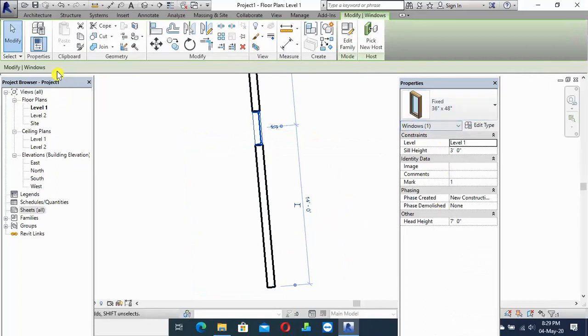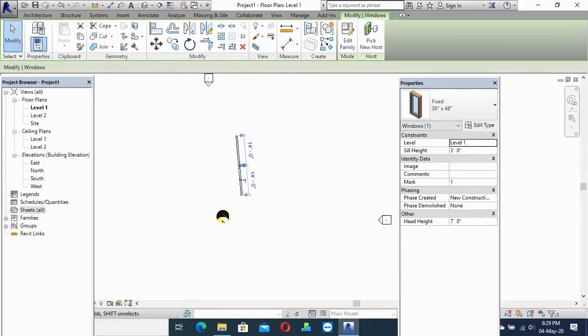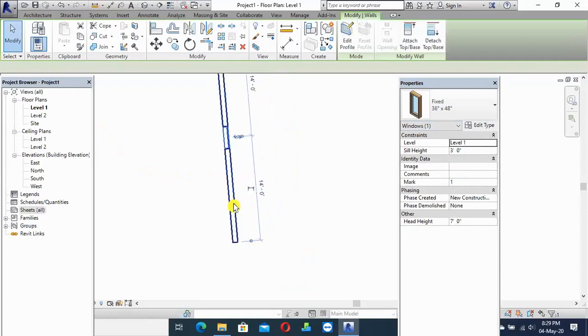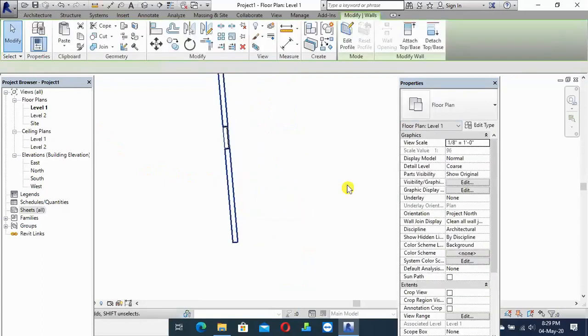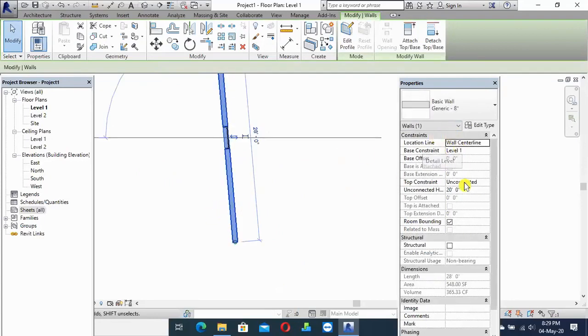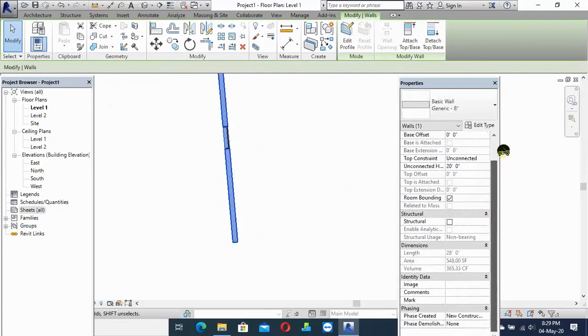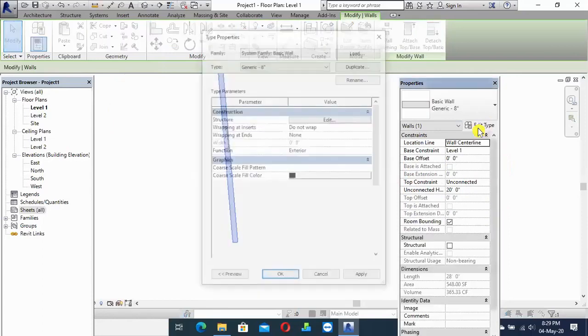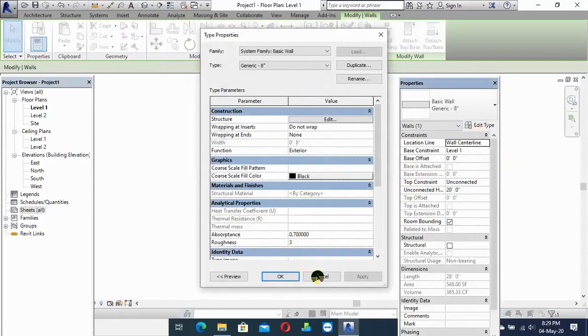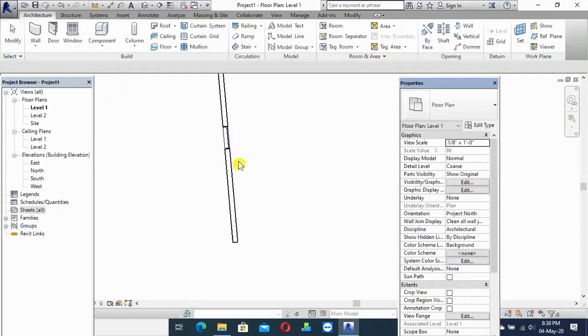Okay, normally we keep those two items active all the time. So if you want to make a modification to this wall, you can press in the properties, you have all the wall properties. You can get even more properties. Everything can be defined there. So those two things are needed.